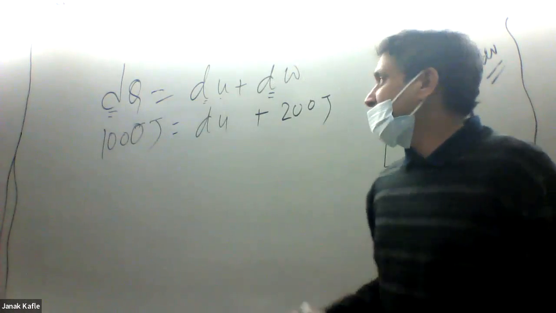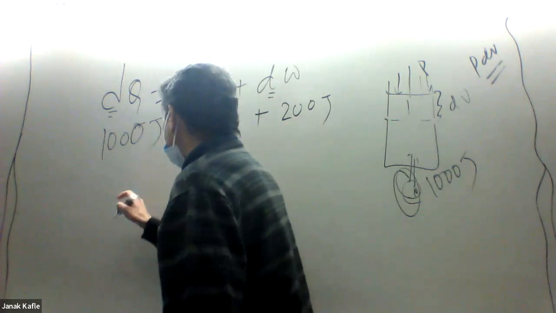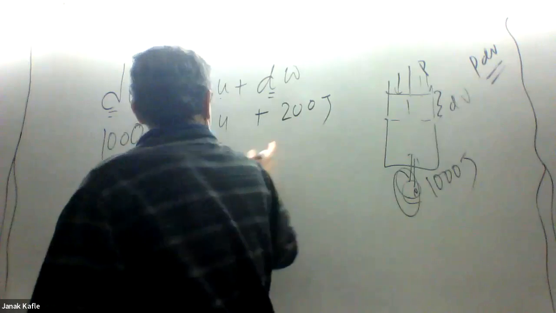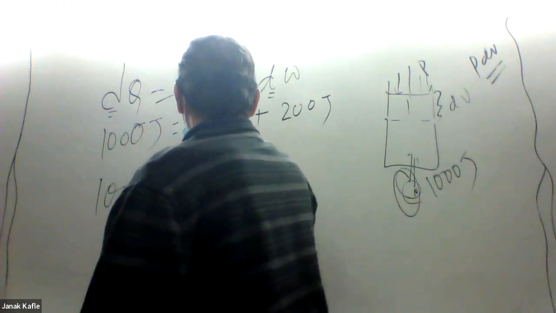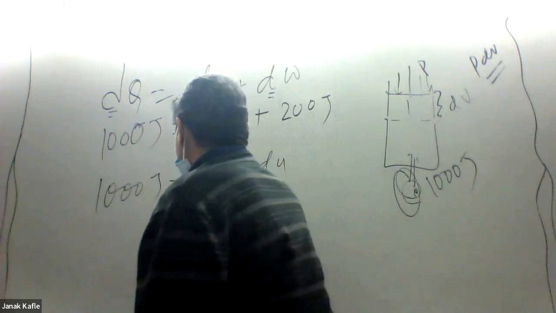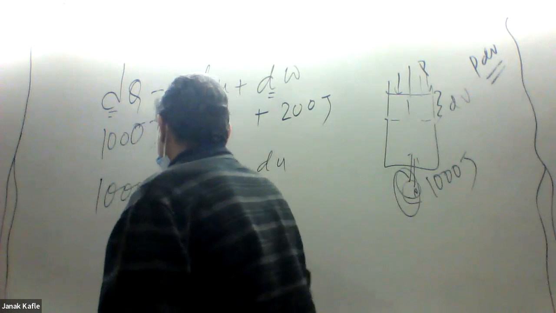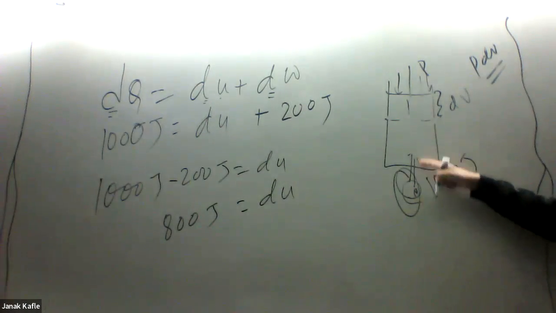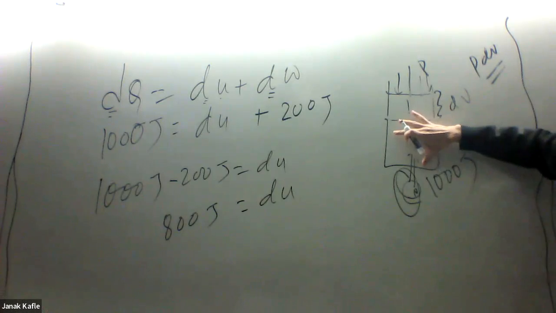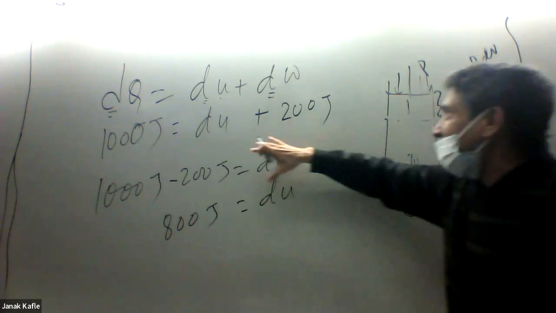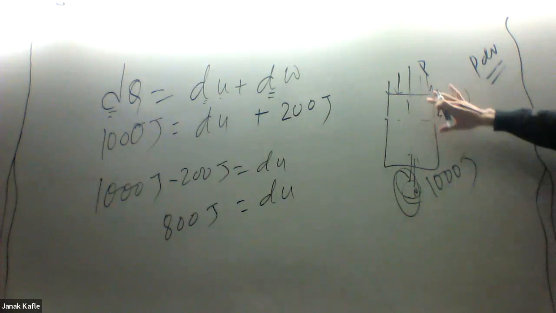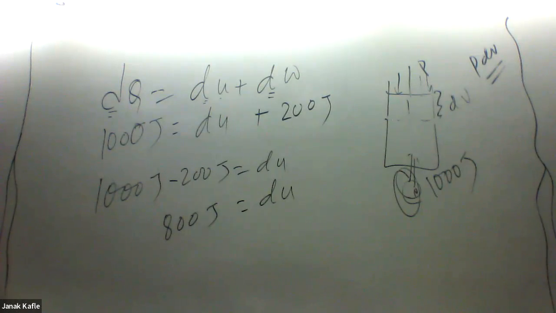It's pretty simple. Look here. So dU would be 1,000 minus 200, which is 800. This is 1,000 joule, this comes this way, 200 joule, and this is dU. So out of this 1,000 joule, 800 joule, about 80% of the absorbed energy, is used to increase the temperature of this gas, and about 20%, which is 200 joule, is used to push that piston. So that 200 joule is really important. The 800 joule is a bad thing.